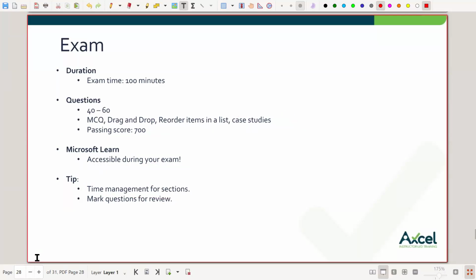So overall, you usually do have enough time. If you have the knowledge, you'll definitely be able to pass the exam. Otherwise, just do your best. As long as you can score around 700 as a score, that is it. No one will know what score you got. Just tell them you have passed the exam.